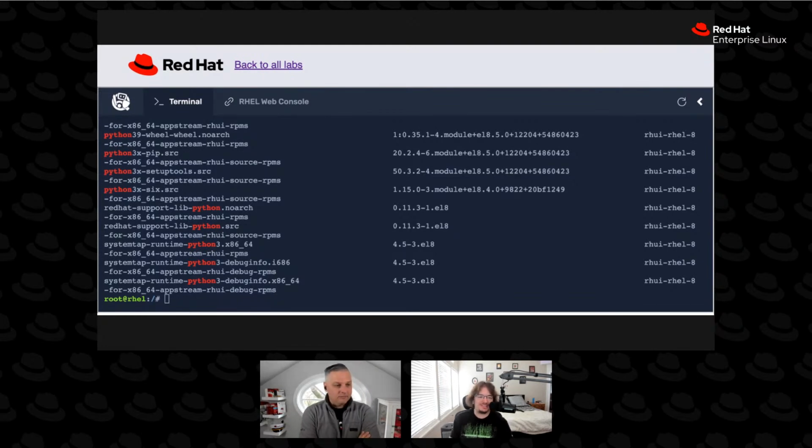Definitely, yeah, because it's not always clear. In some of these Python packages, there's a 3x, or sometimes you get weird version numbering in your RPM command. So if you string together a series of greps, you can usually get down to a few packages and go, oh yeah, it was a dash instead of camel case or whatever the case may be. No pun intended there.